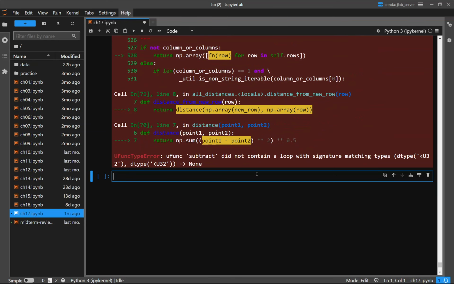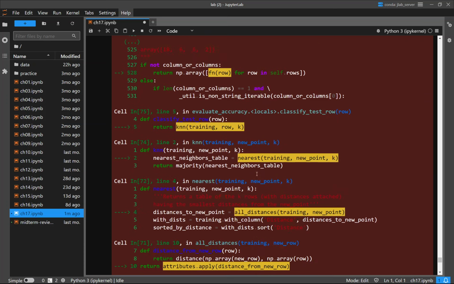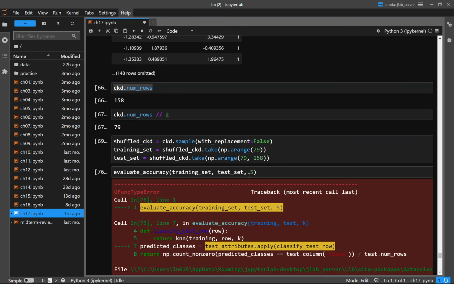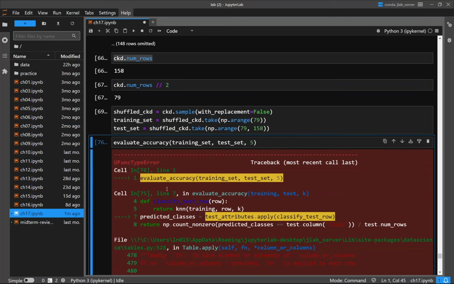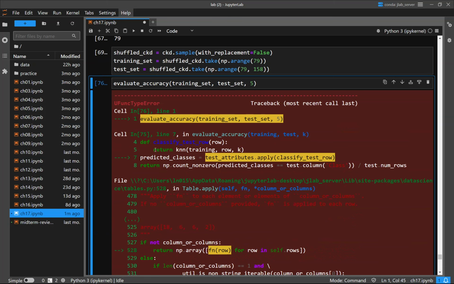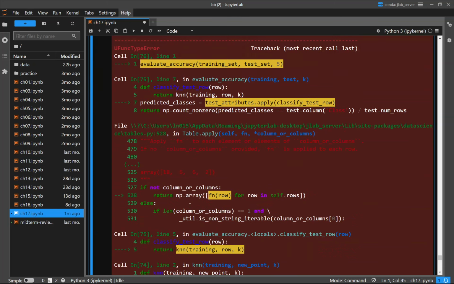Oh goodness. Somebody's unhappy here. Let's see, was I supposed to get rid of something maybe? No, it's supposed to work. Func type, can't do it.